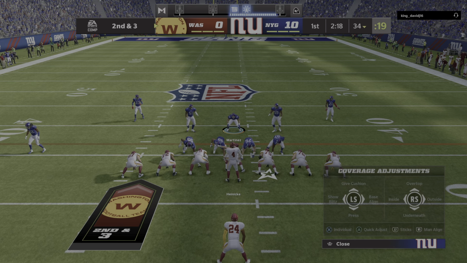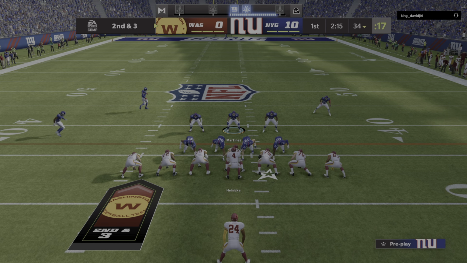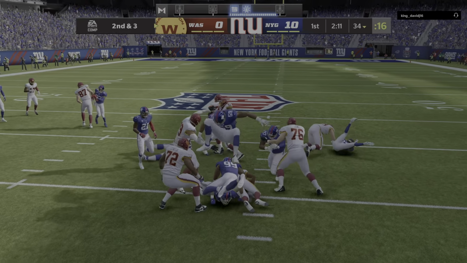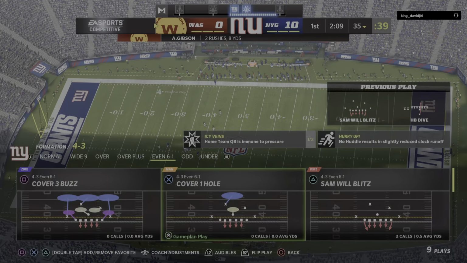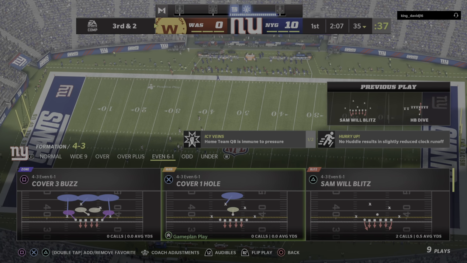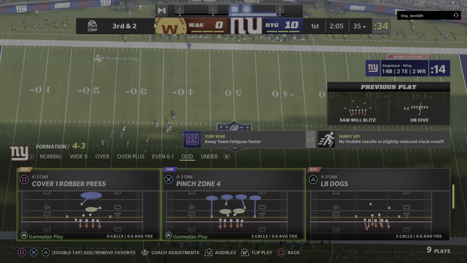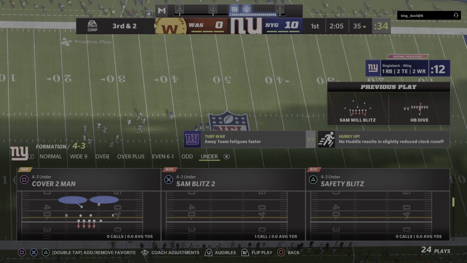3 yards remain for 2nd down. A handoff for Gibson. Give him a yard on the run there, and that's going to set up a 3rd down and 2. The good run on 1st down followed up by a not-so-good run on 2nd down. Now let's find out if they're going to stick with the run here on 3rd down.